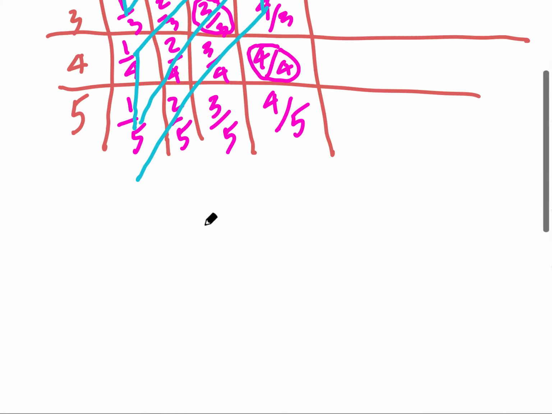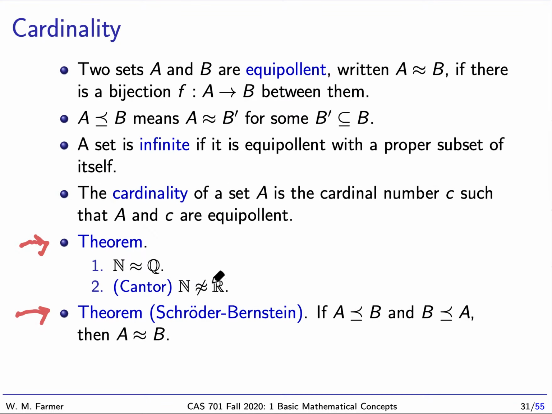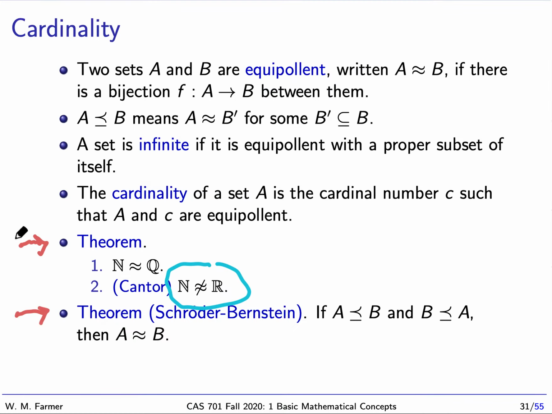Okay, so what I'm going to do next is we're going to prove, well, hey, let me go back. We're going to prove what's right here. We're going to prove this result. The natural numbers is not equipollent with the real numbers. Okay, so what I'm going to do is I'm not going to actually prove that. I'm going to prove something a little different. I'm going to say the natural numbers is not equipollent. Now, wait a second, let me just go back. Yes. I wanted to make sure I wrote it down right.